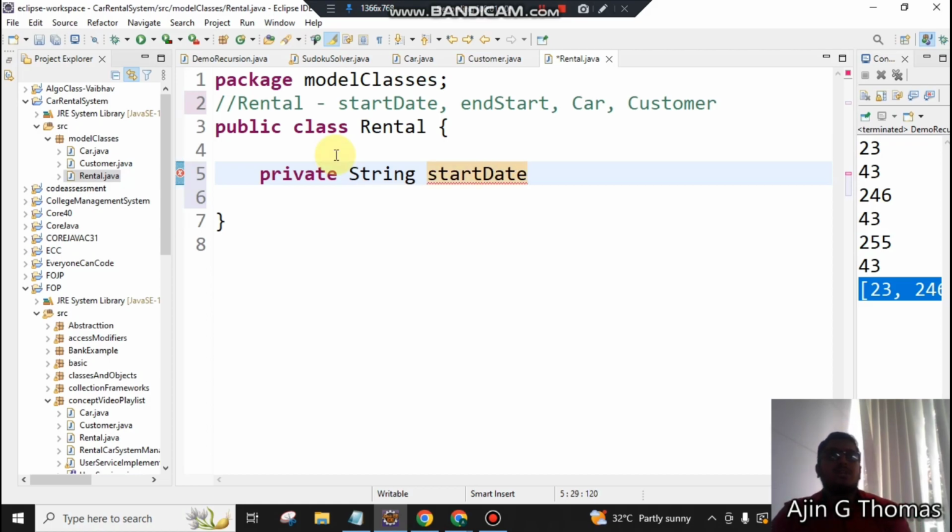You can try date concepts also. Date classes are available in Java. You can search and try that also. Predefined classes are available. Not now, we will do that later. Right now we will just focus on how to create this in string.